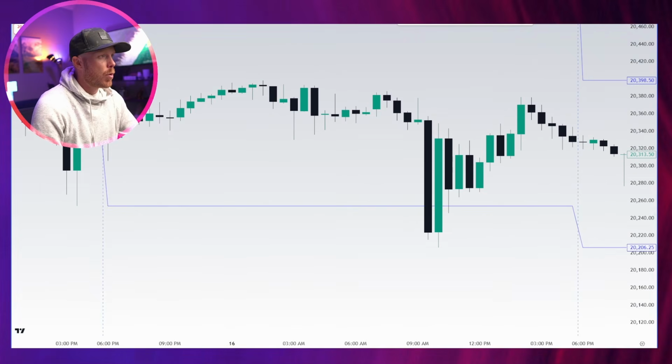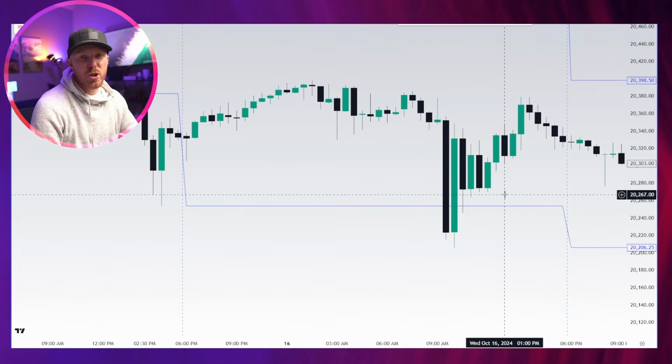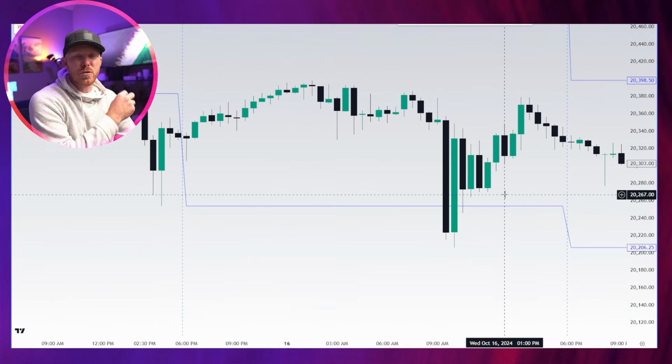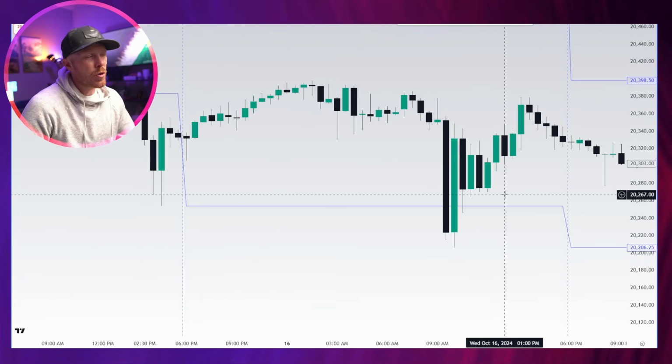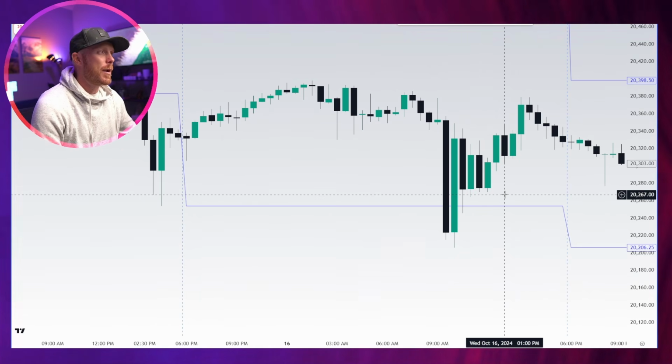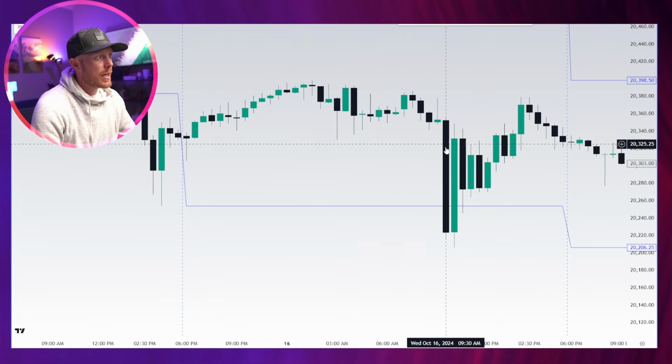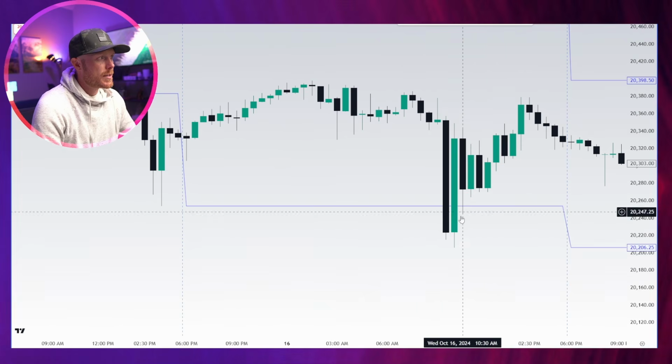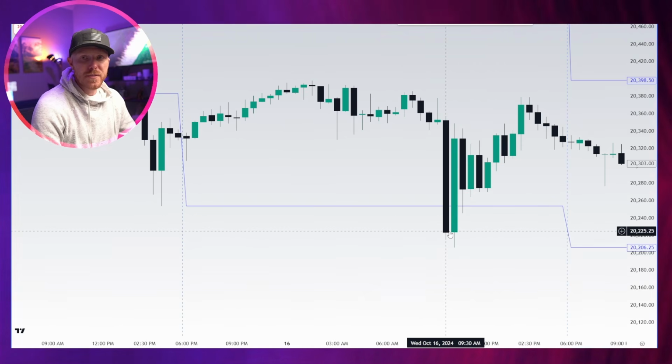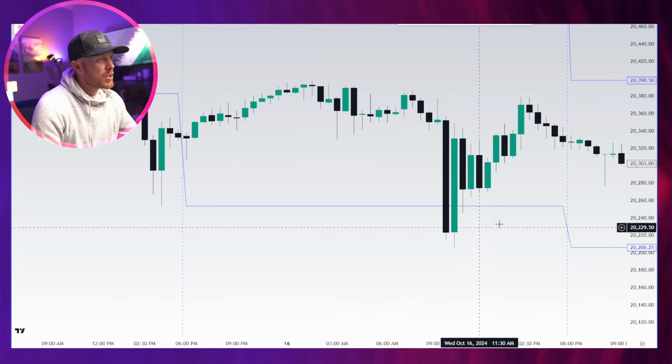If we go into a lower time frame, you can use a breaker, you can use an inversion model. I have plenty of videos for you to check out on how to use those models, but we want to use them in context of the higher time frame analysis. And this is our higher time frame analysis. Once we hit our previous day low, there's a high probability that we're going to retrace. And can you get 10, 15, 20 handles? 100%. This is what we want to look for.